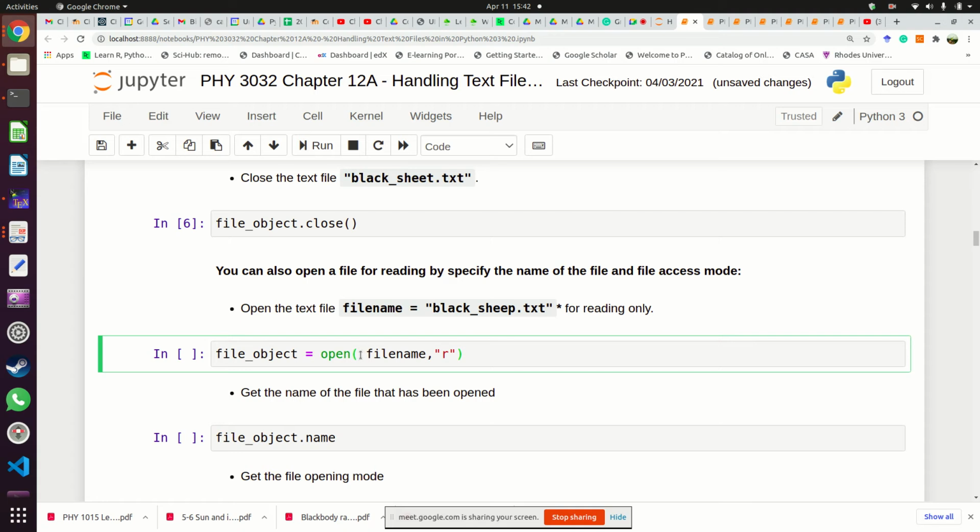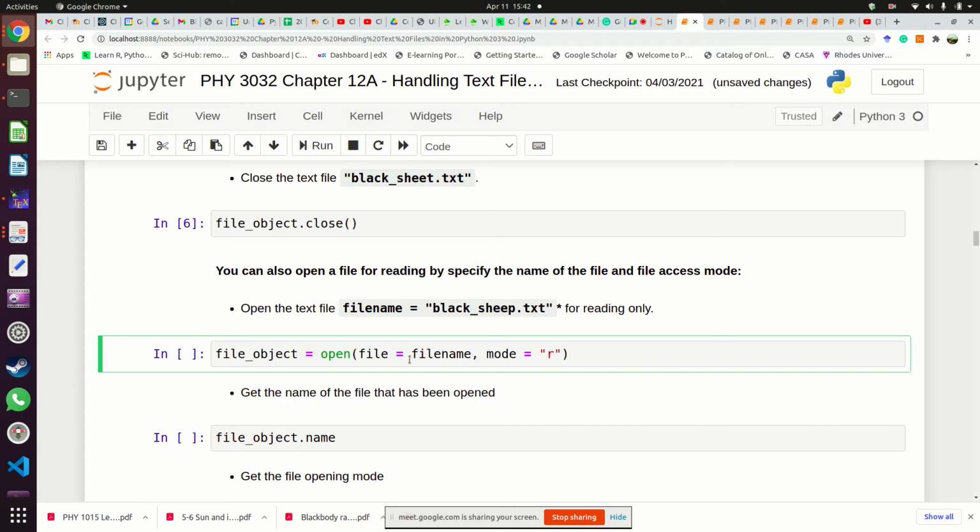Let me say, we can actually do this. We can actually be more specific. The name of the file you want to open. Here, we say file. That's the name of the file you want to open. File name. Then also the purpose for which you're opening the file. Why are you opening the file? Mode. You want to open the file for reading. You can be more specific. What is the file you want to open?